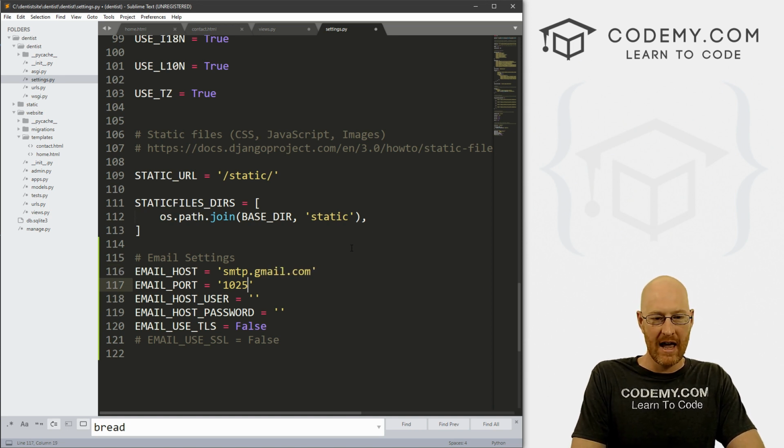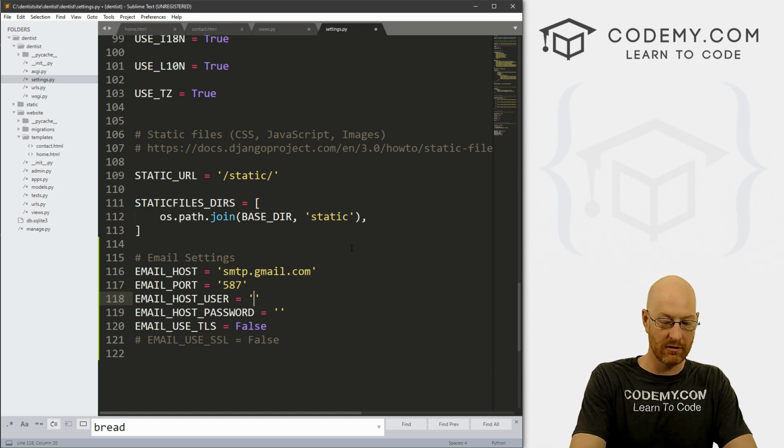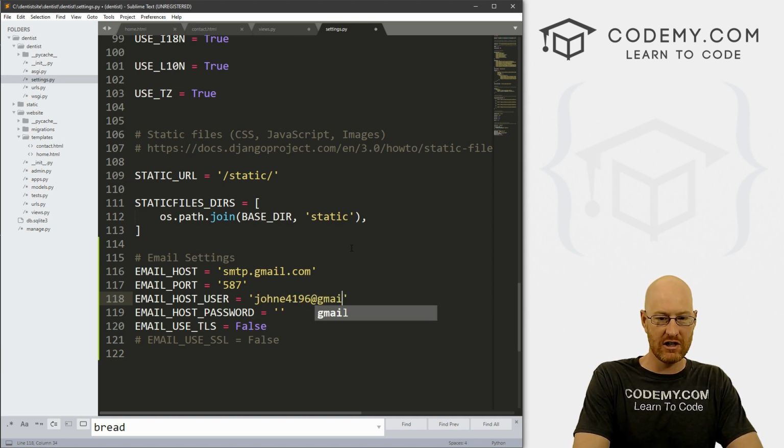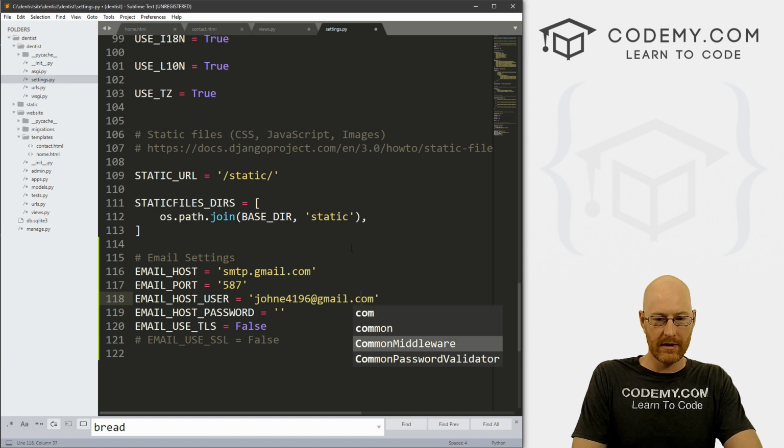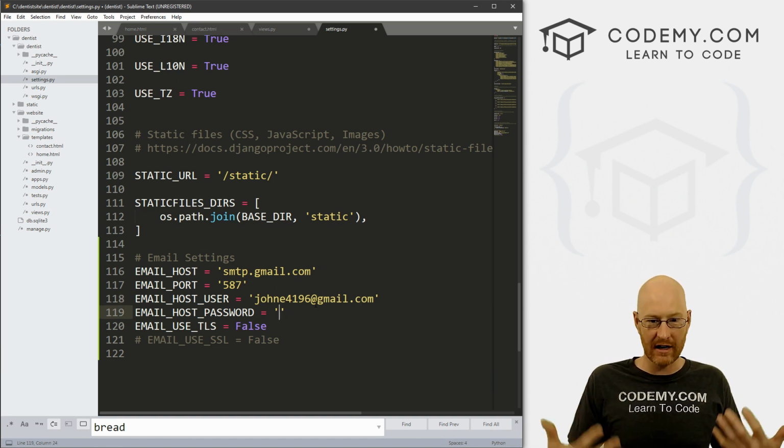That'll probably work. And the port that Gmail uses for email is 587. So change that. Now your email host user, that's going to be your email address or the dentist's email address. So in my case, it would be johne4196@gmail.com. The password is your password for Gmail, how you log into Gmail.